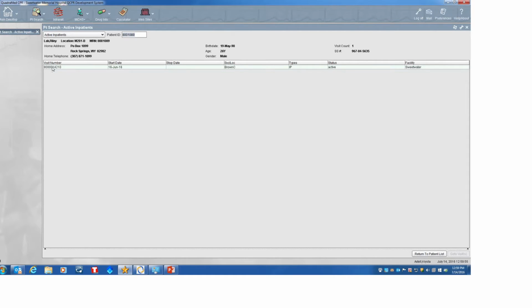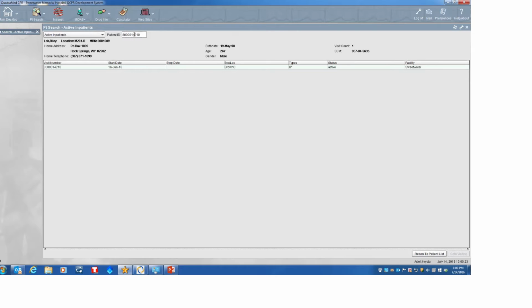You want to look through these and make sure that you're selecting the correct visit. The status on the correct visit usually is active, or if you're searching for someone that's been discharged, just check for the start and stop dates. Make sure you pick the correct one. If you actually search their visit number, which is this number right over here, it will take you straight to that visit, so you won't have to wonder if you have the right one or not.